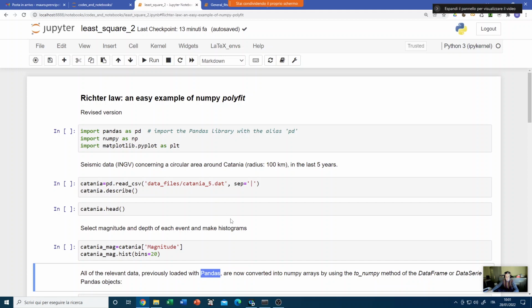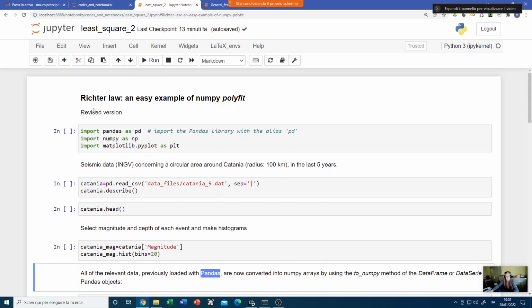So I decided to switch to another method that uses pandas to read in data from files stored on the disk. But then, as soon as the data are loaded, I will convert everything into a NumPy array, so we will work uniquely with NumPy arrays, which we know better at this point of the course.